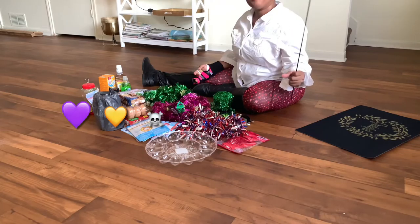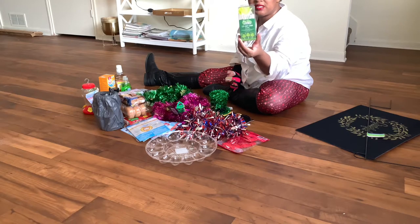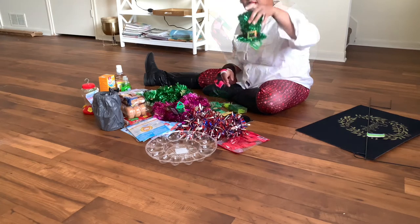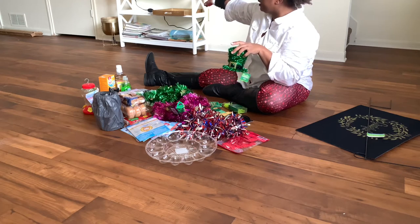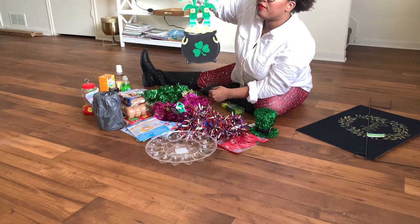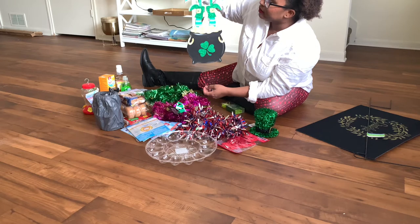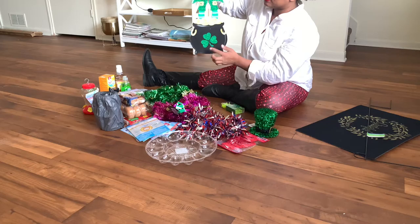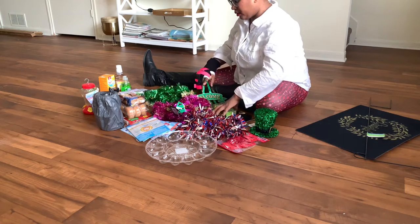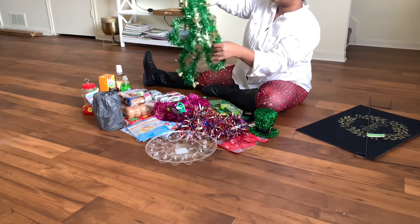I got this flagpole — I'm going to put my ECU flag up here so I can show my pirate pride. I have these LED stream lights, and these are just like little shamrocks. This is really cute. I got a little hat as well. This is stuff that's probably going to go on this table right here. I got this welcome sign, which I think I'm going to hang on my door. Before Valentine's, I might go back and find a Valentine's wreath, but I went ahead and got this one because it was cute — it just says welcome and has a pot of gold. So that's cute.